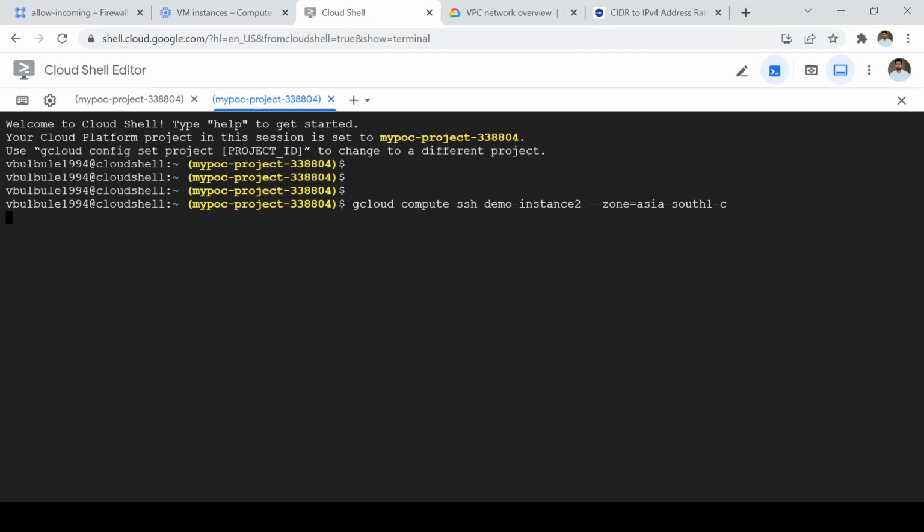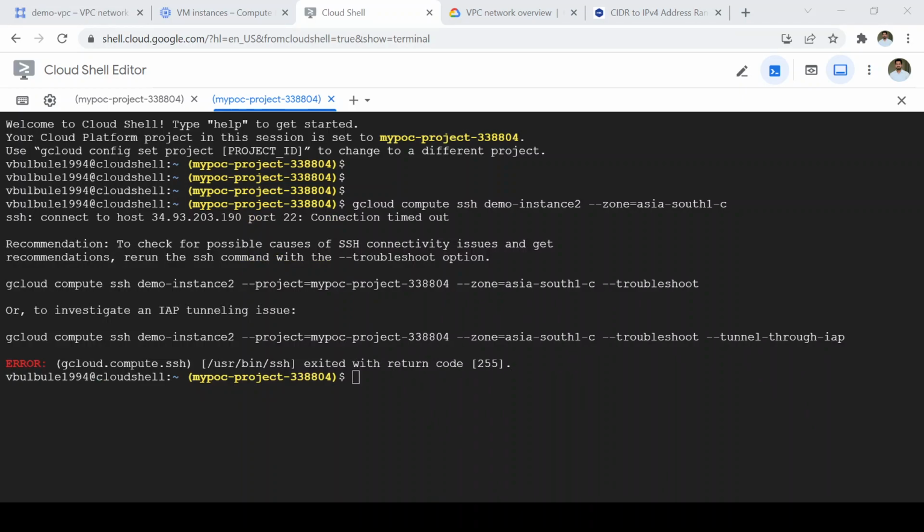So see, it is still not able to log in and we will get the error again for port 22. So here we got the error again, port 22 connection timeout.